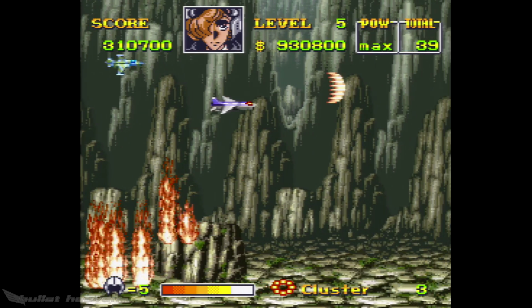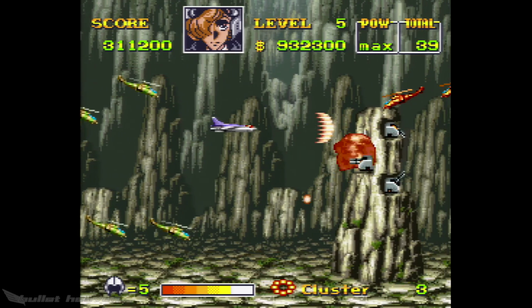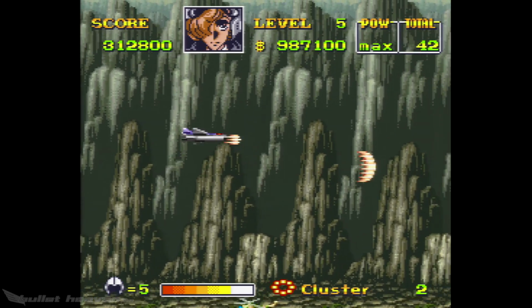star appears here. A third column will challenge players to a number of helicopters which will approach from the front and rear at the same time. Using one cluster here can take them all out while greatly damaging the column. A second star can also be found here.